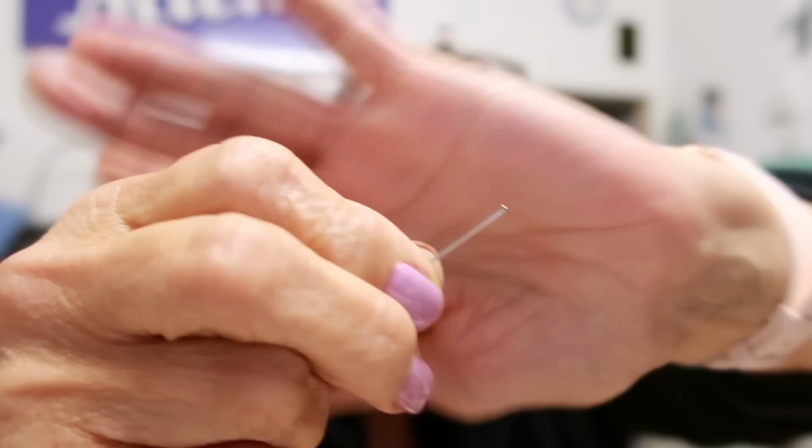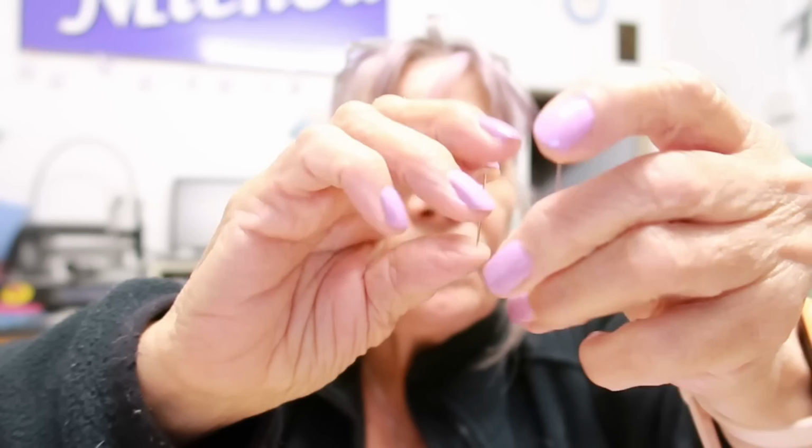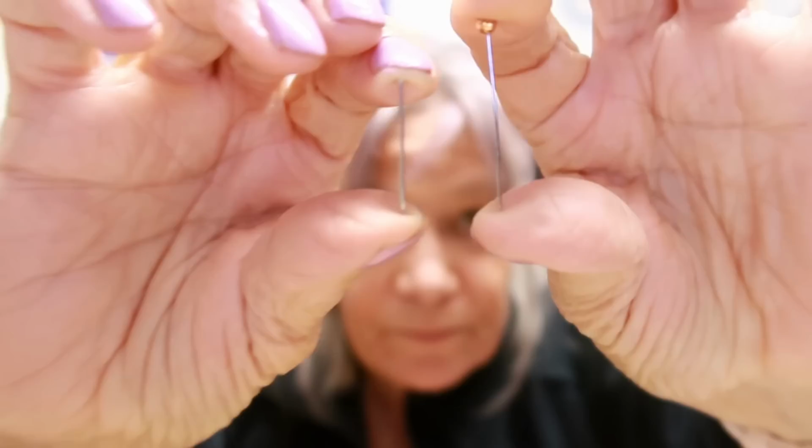So I looked across into my drawers, and I came across these little pins, and these are the old kind of pins that we used to have in days gone by. If you can see, a little bit on the end, and they're very short. These ones are only that size, and the ones that I have with the beads on are this size. Let me put those between my finger and my thumb. So it's just a short one. So I was using this. What was I using it for? I can't remember what it was.